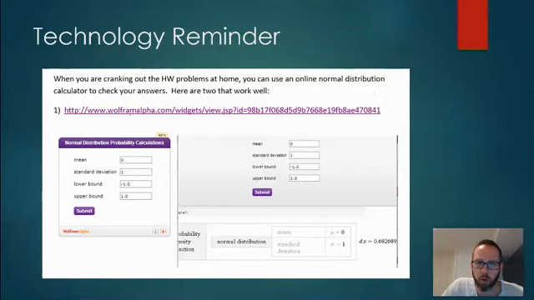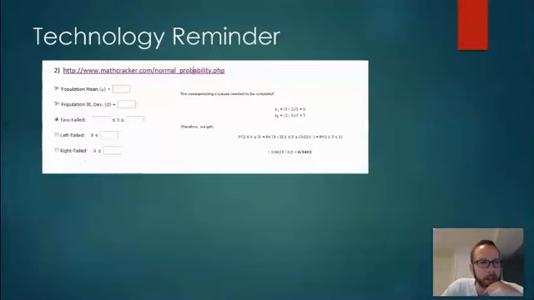This link doesn't work because it's an image, but just Google Wolfram Alpha normal distribution probability calculator. You get something like this, and if you put in your mean and standard deviation, you can put in the range of values between 3.5 and 4.5, and it spits out your answer. Here's another one as well. You put in your mean and standard deviation, and it gives you the option: are you doing a between question, a less than question, or a greater than question? It shows you how the answer comes up. I thought that one was pretty good.